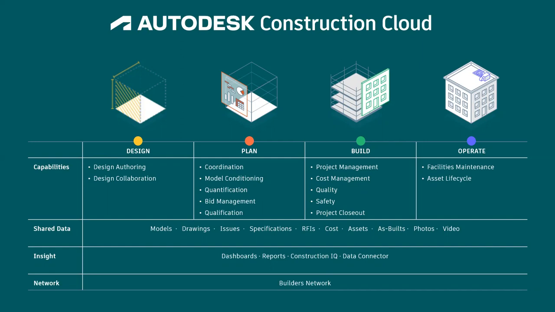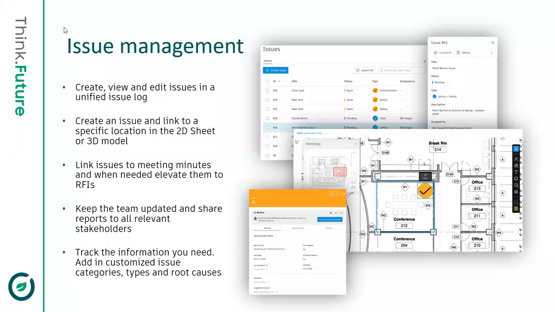So it is the issue tool, which is used for issue management and helps us in maintaining the quality of our construction projects. You can see it provides us the log of all the issues which you have in the project at one place, with their status and the type of issue.